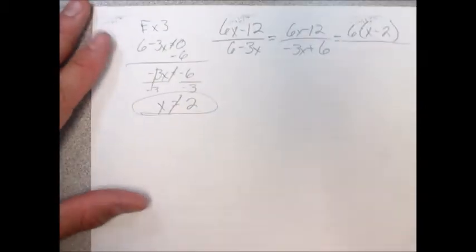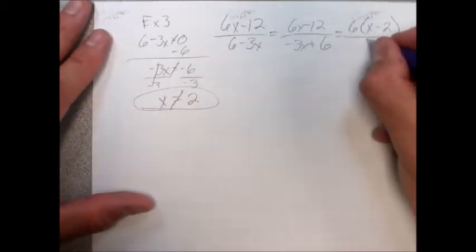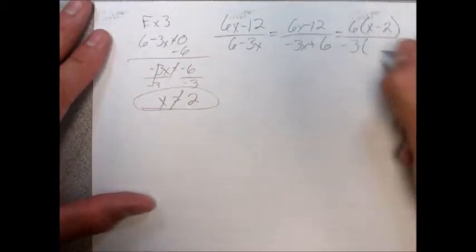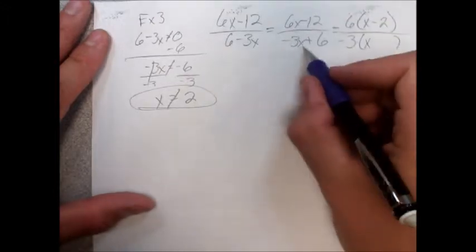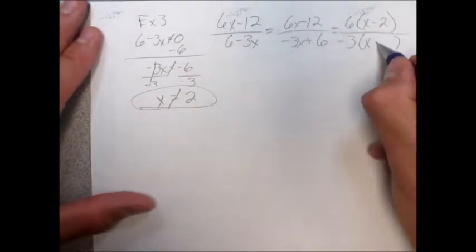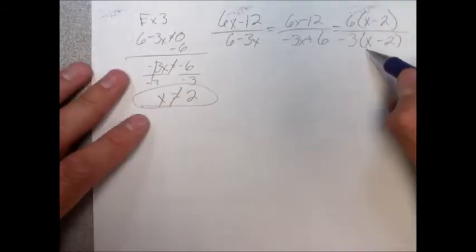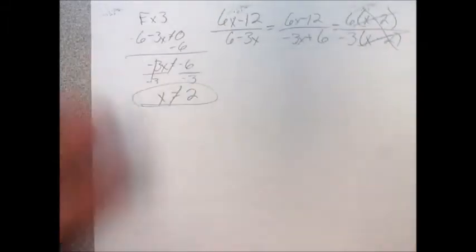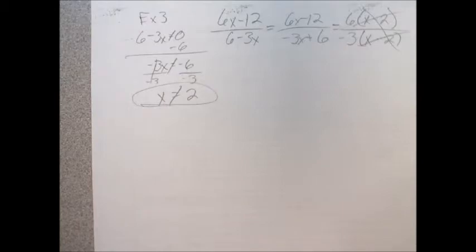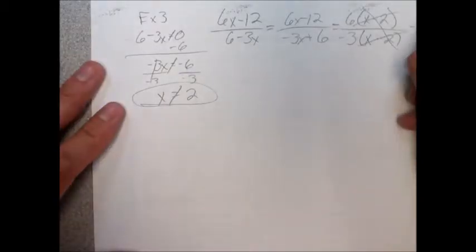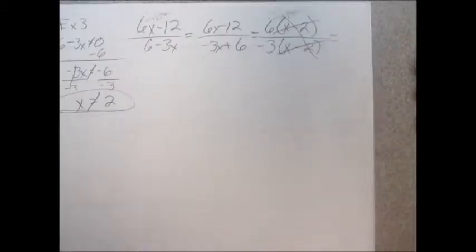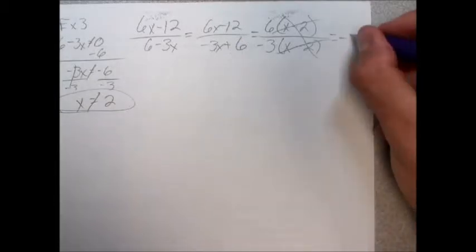On bottom, what do you want to factor out there? I want to factor out a negative 3. So x, now if I'm factoring out a negative 3 out of this one, it becomes a negative because I'm pulling out a negative, right? So that works out nicely. Saxon's fairly nice to us about allowing us to cancel some stuff out. So what am I left with? I'm left with 6 over negative 3, which leaves me a negative 2.